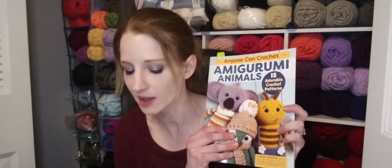I started Kayla the Bear out of Amigurumi Animals. Now, if you watched my video where I showed this book, I said that that bear was calling my name. And she was. Let me find her here. This is Kayla the Bear. And these are Avery mini tabs that I use in my books, and they don't damage your books. You can take them out, reuse them. I really love those. So let me show you my progress.